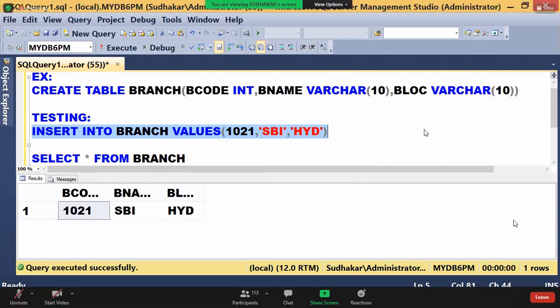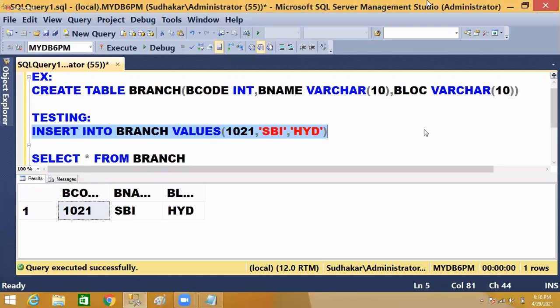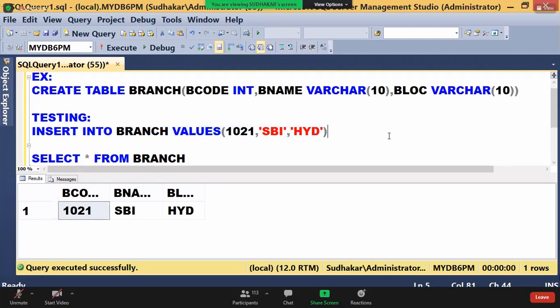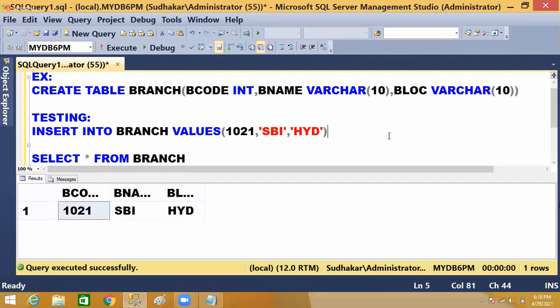Whether the user requires it or not, that is none of the matter. Once you perform your insert operation on the table, there is no chance again to roll back this data.